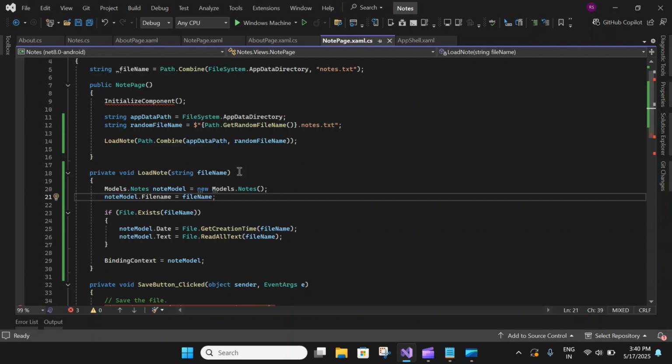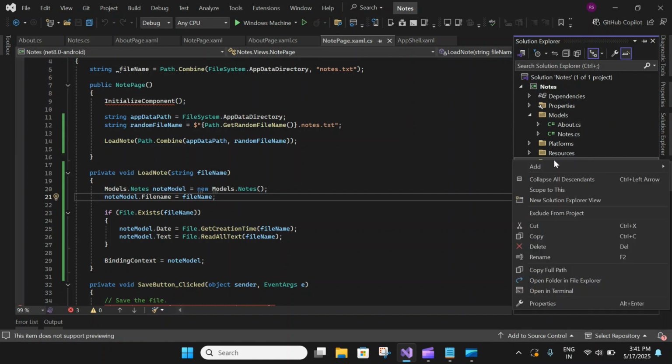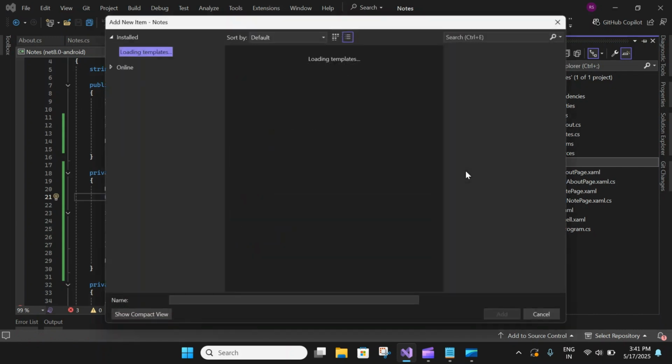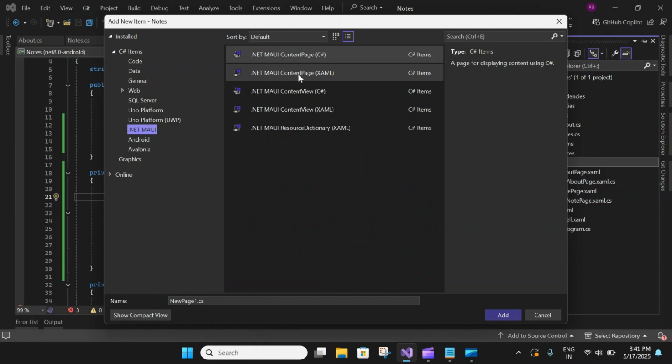Currently the note view displays a single note. To display multiple notes, we will create a view and a model called all notes. So let's go to our Solution Explorer, and here under the views, let's add a new item. In this, let's select .NET MAUI, and let's select a content page XAML, and let's name this all notes page, and click on add.